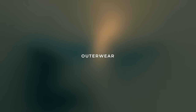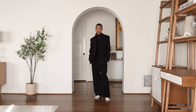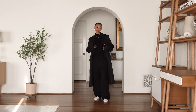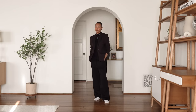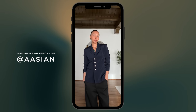Most advice online says you should avoid shoulder pads at all costs — I vehemently disagree. Outerwear with strong shoulders can create very flattering, balanced, and visually interesting silhouettes depending on how you style it. The one type of jacket you should avoid if you have narrow hips is one cropped right at the waist — it just draws attention to your narrow hips. Instead, opt for jackets that surpass your hips, like longer coats. I love blazers that slightly flare out at the waist, like this vintage one I'm wearing — it creates a lot of balance. As long as you are balancing out the strong shoulders with the proper bottoms, you will be okay.